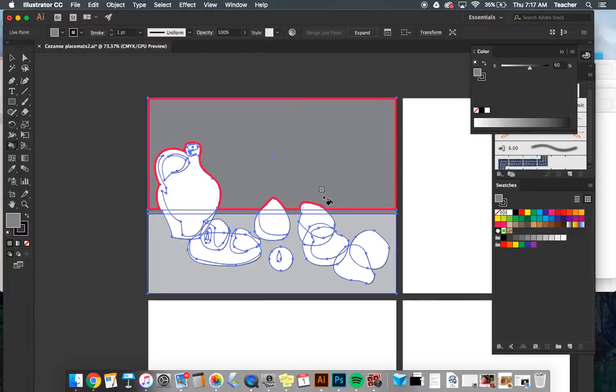So one of these will be high key, one will be low key. High key is mostly light, low key is mostly dark, one will be high contrast, and one will be low contrast. So I'm going to make this one low contrast. So 60 is actually going to be the highest percentage of gray that I'm going to use, and maybe I'll go to 20 on the low end, but it's going to be a small range because low contrast means there's a lot of middle grays in between dark and light. So I'm going to make very subtle changes in between the percentages of grays here.